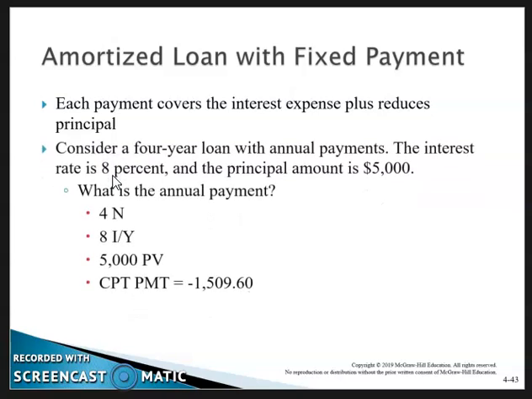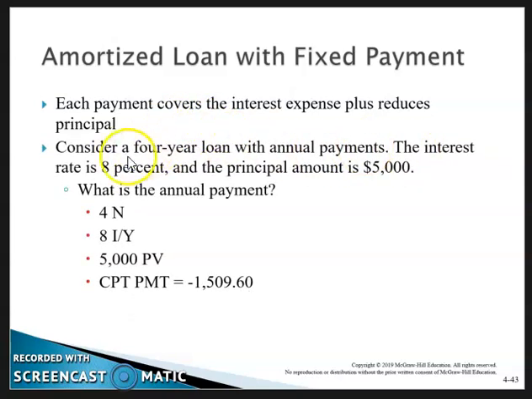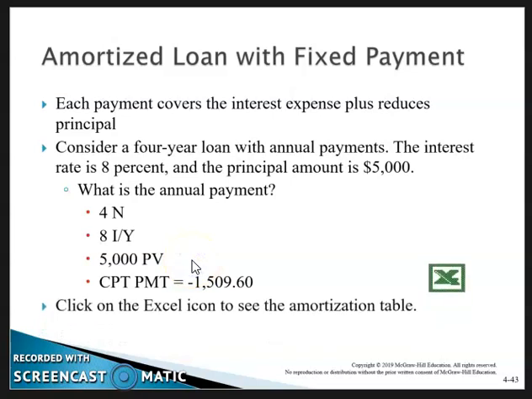But anyway, so a 4-year loan with annual payments, the interest rate is 8%. On your calculator, we'll go over and do this. This is assuming you use that clear time value of money function that I don't use. But anyway, so 4 N, 8 I/Y, so our rate I/Y, and then the loan amount is $5,000. That's our PV. The other thing I would do is enter payment and future value equals 0.